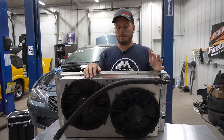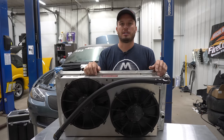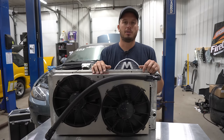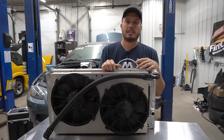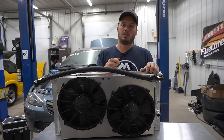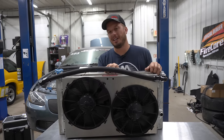To be honest, in my own personal car I actually just have my fans on a switch, because I'm trained to turn it on as soon as the car gets started up — literally a few seconds after I start it. It doesn't have a problem warming up. You can run them off the ECU, or run them in tandem so you have both options. Just let them run. If you're turning them on and off with a switch, use a switch with a relay and a bigger power wire — don't switch straight to the fans, because that's a lot of amperage and most switches aren't rated for it. It will catch a switch on fire, especially a cheap one from the local parts store.